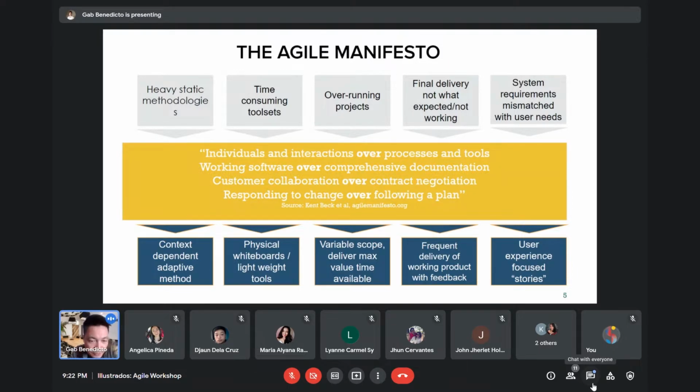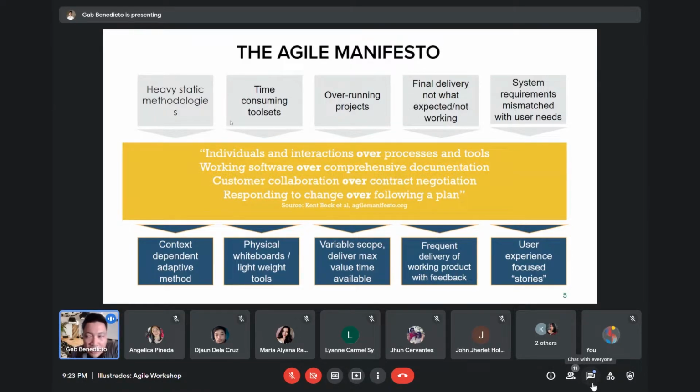In Agile, it is encouraged to use physical whiteboards for collaboration and just use lightweight tools, just what you need to manage the whole project. That's it. Okay, and then overrunning projects.